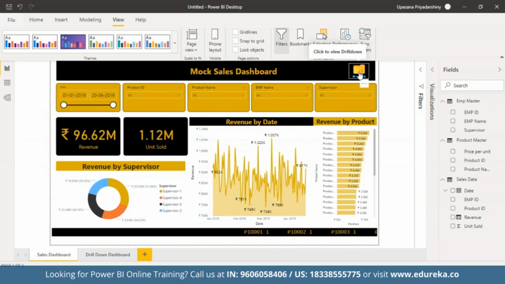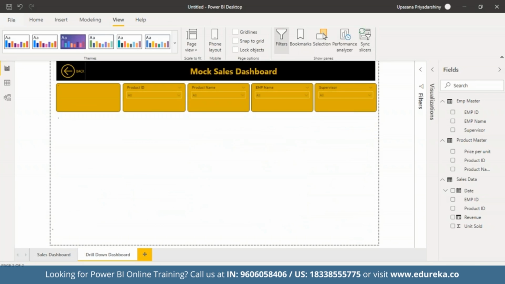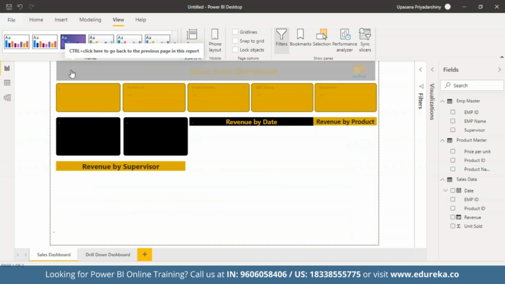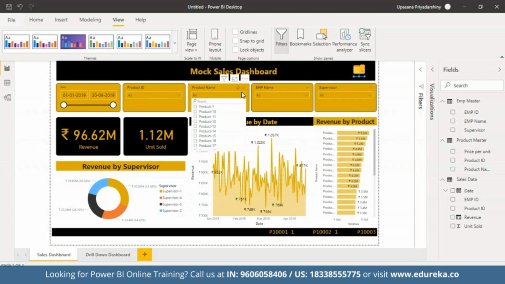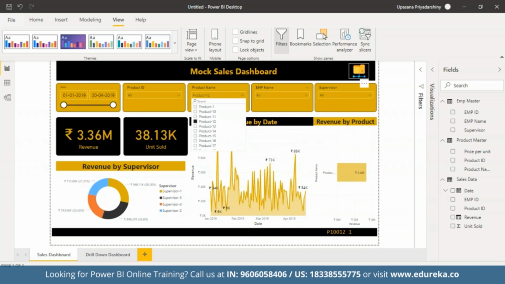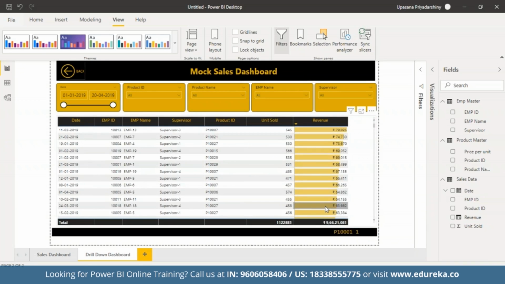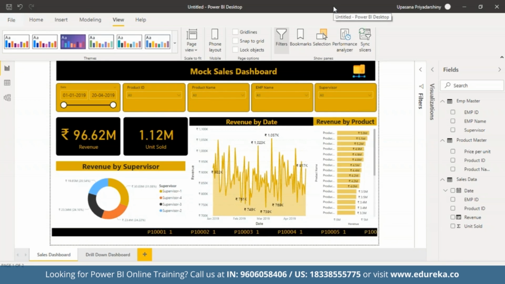So now if we hover over this, it says click to view drill down. And if we click on it, it leads us to this page. And just to clear what I was speaking of previously, if I drill this page down per a single product, when I view my drill down, it is supposed to show me. So now that we have everything that we need, let's go ahead and publish this dashboard to the service.